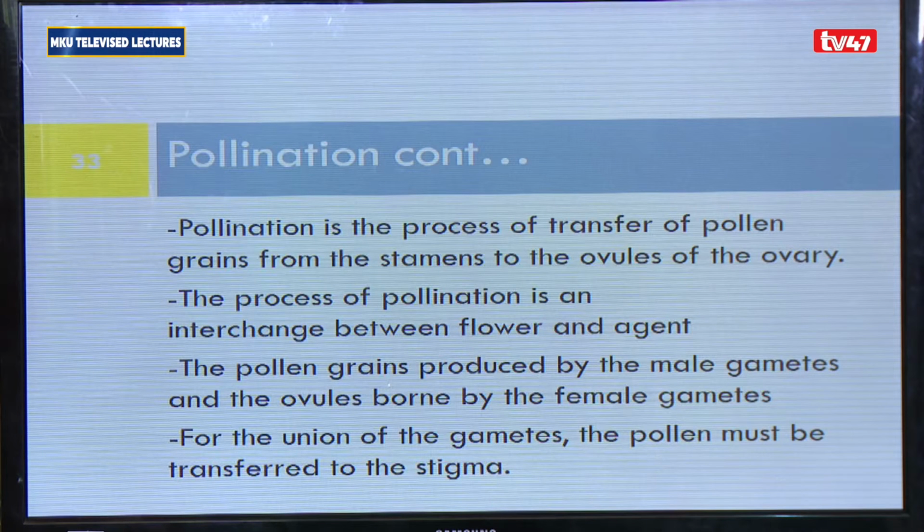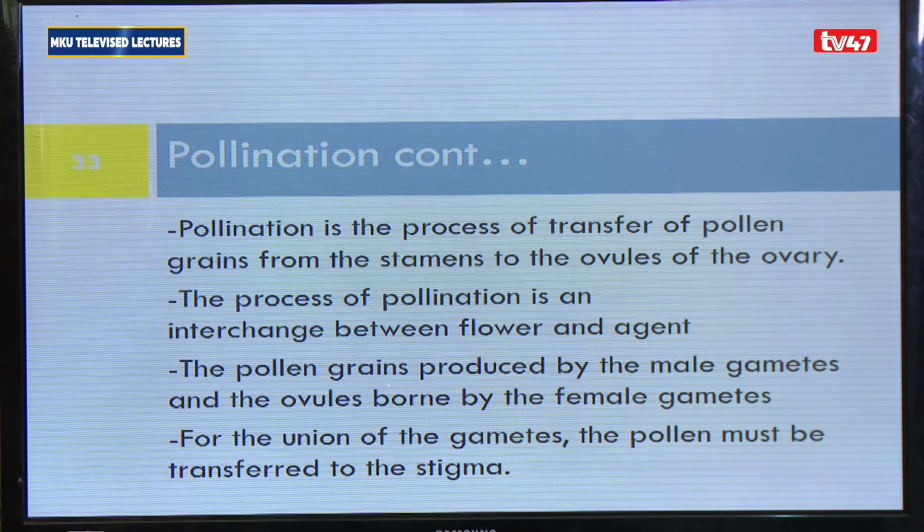Now, in the process of pollination, we can have the pollen grains moving from the anther in a plant and landing on the stigma of a flower on the same plant. When that happens, the plant has had pollination within itself, giving us self-pollination. And we can also have the pollen grains from the anther of a flower in one plant landing on the stigma of a flower of another plant, but of the same species. When that happens, it is referred to as cross-pollination.